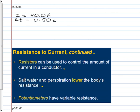So you tell me an equation that is going to help us figure this out. I equals Q over time. There you go. And their question was, how much charge passes at this amount of time? Multiply 0.5. If I multiply by my delta T, I'll get how much charge. So you do the math here. What do we get? 20. 20 what? Coulombs of charge.